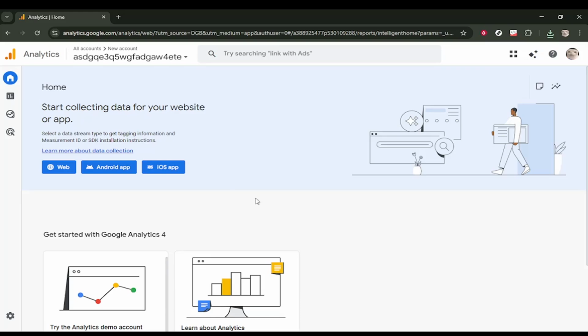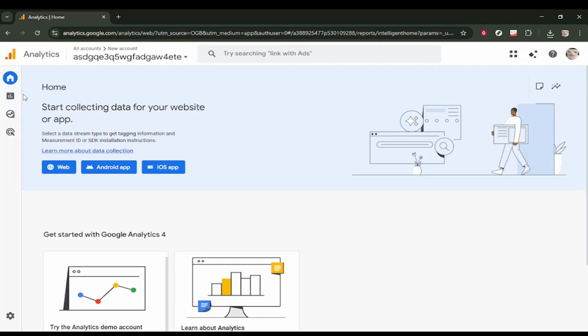In today's video, I am going to teach you how to measure engagement in GA4. Measuring engagement in Google Analytics 4 is a little different from older versions of analytics. GA4 focuses on active interaction, not just simple page views. The main metrics you will want to pay attention to are engagement rate, average engagement time, and engaged sessions per user.